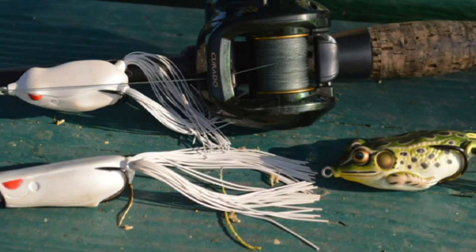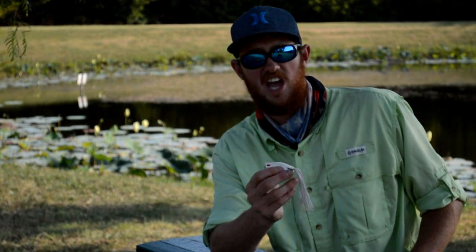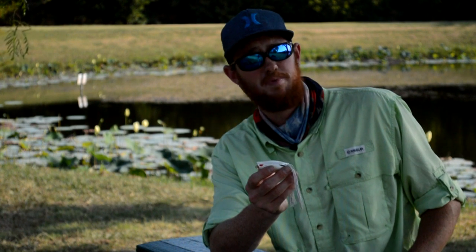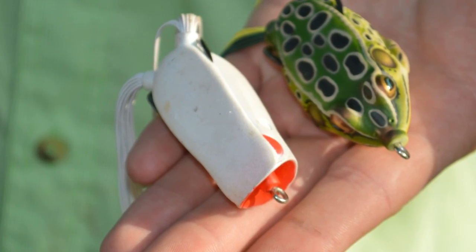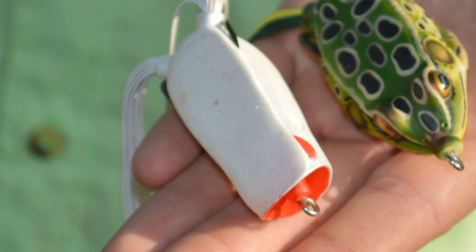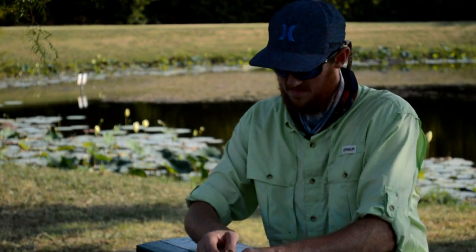First type of frog we're gonna talk about is a Spro popping frog. This frog has a walk the dog action, and it also incorporates a spitting action, much like a Yellow Magic or a Pawpaw. This is a very good bait when you're fishing it in the holes around the lily pads and the hydrilla, because you get two actions in one.